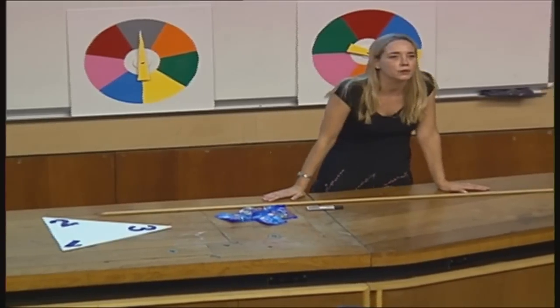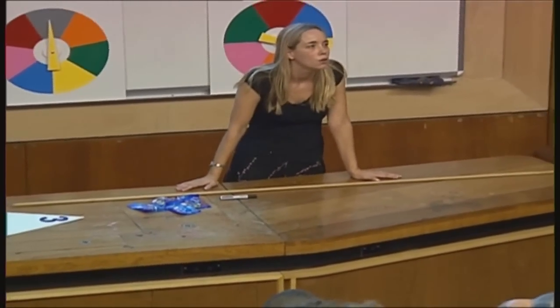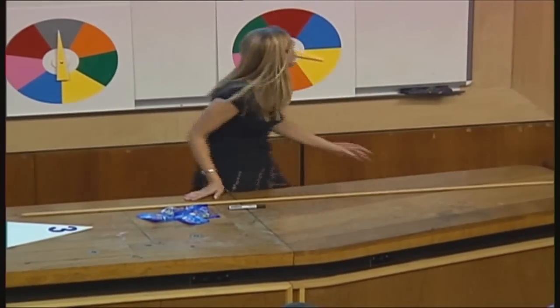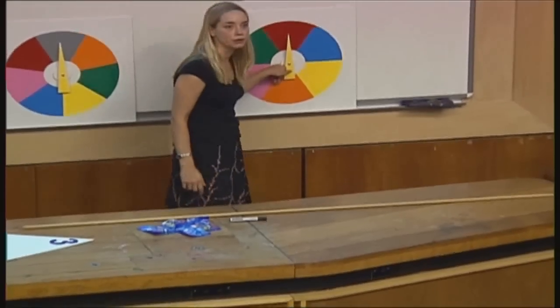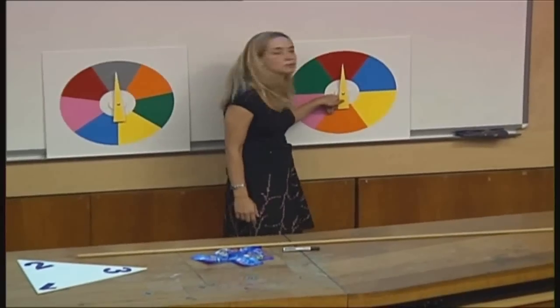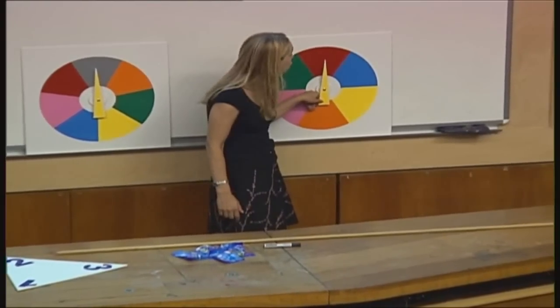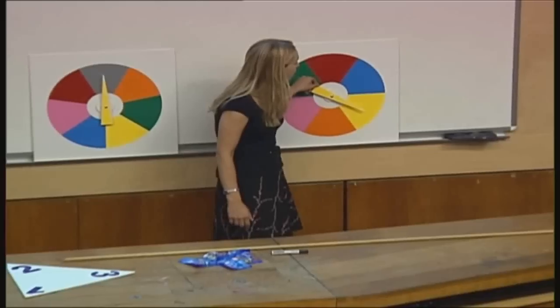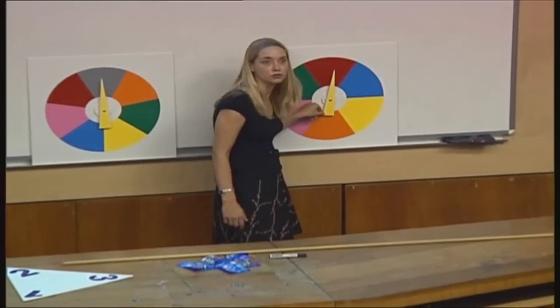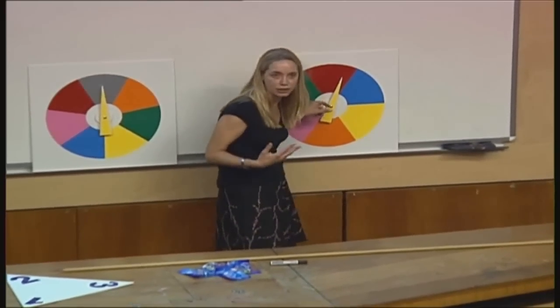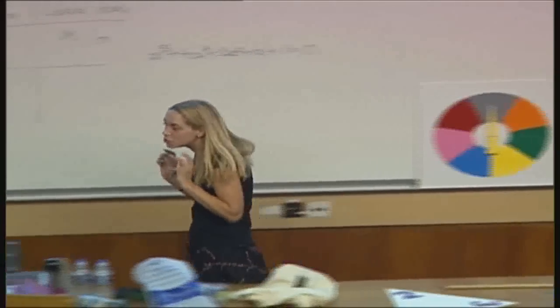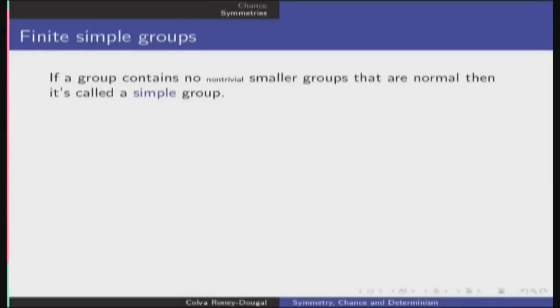What's the non-trivial doing and why is it so small? Well, every group contains a smaller group that's just the do-nothing symmetry. If I just pick that, I can do that as many times as I like. I'm going to stay at the do-nothing symmetry. And obviously, if I do something, and then I do nothing, and then I undo what I first thought of, well, the net result is doing nothing. So that's always going to be there. We don't want to count that. That's trivial. So if we've got no non-trivial ones, then it's called a simple group.